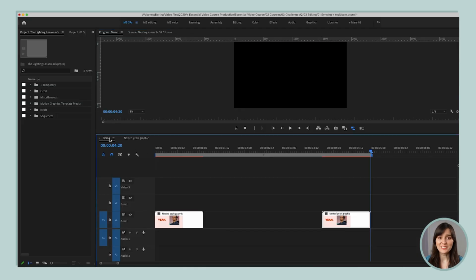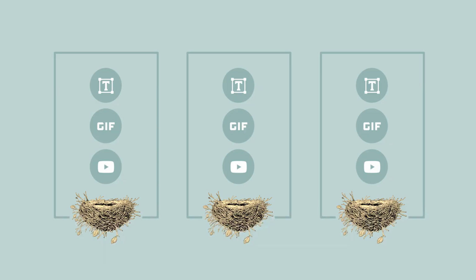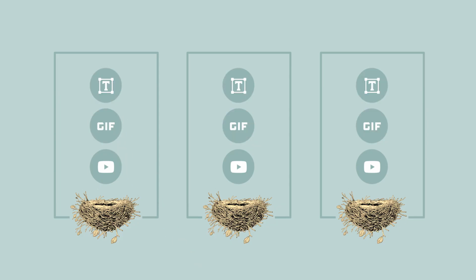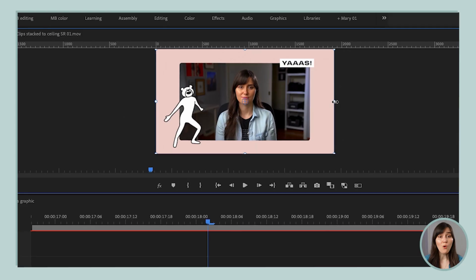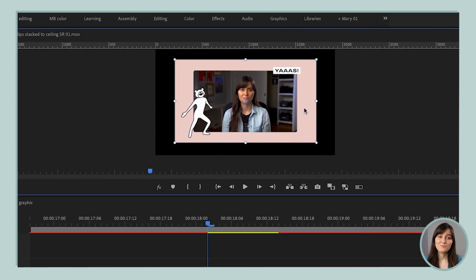Now I'm gonna go back to my timeline and you're gonna notice the title is bigger here. And if we go back to the first instance of this nest, you'll see the title is also bigger. So anytime you go inside a nest and you change some of the elements, just keep in mind that those changes are gonna populate wherever the nest appears. And that makes nests extremely powerful tools if you wanna make changes at multiple points in your timeline, or if you wanna manipulate a bunch of related elements all at once.